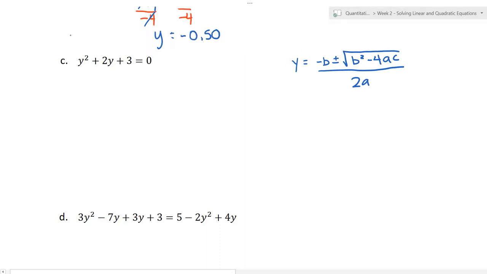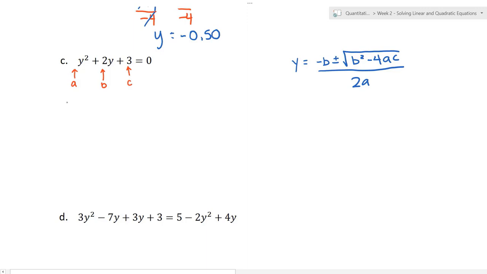So first of all, your equation needs to be in standard form, which means that the y squared term needs to be first, the y term is second, and the plain number is by itself third, and then equals 0 on the right side of the equal. Okay? If it's in a different order, you want to rearrange so that they're in the right order. So the number in front of the y squared is your a. The number in front of your y is your b. And the number that's just by itself, the constant, is the c.